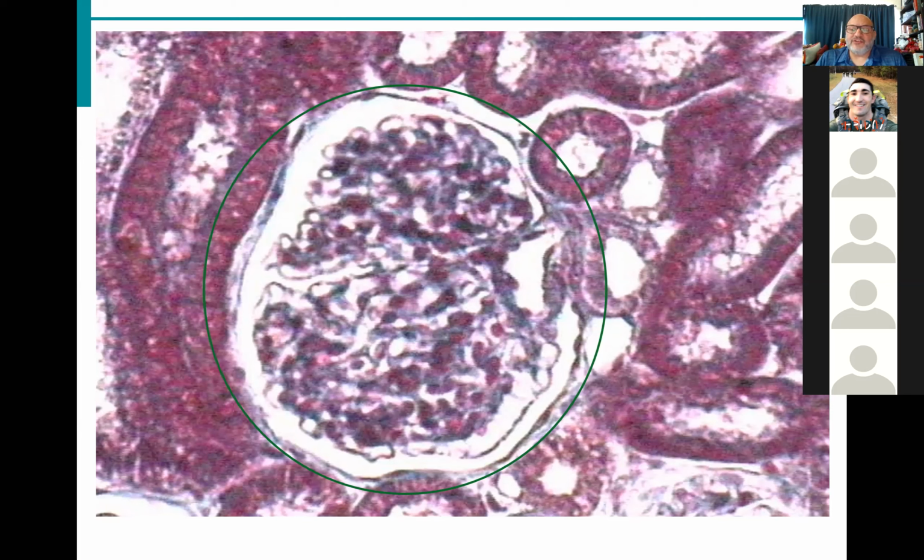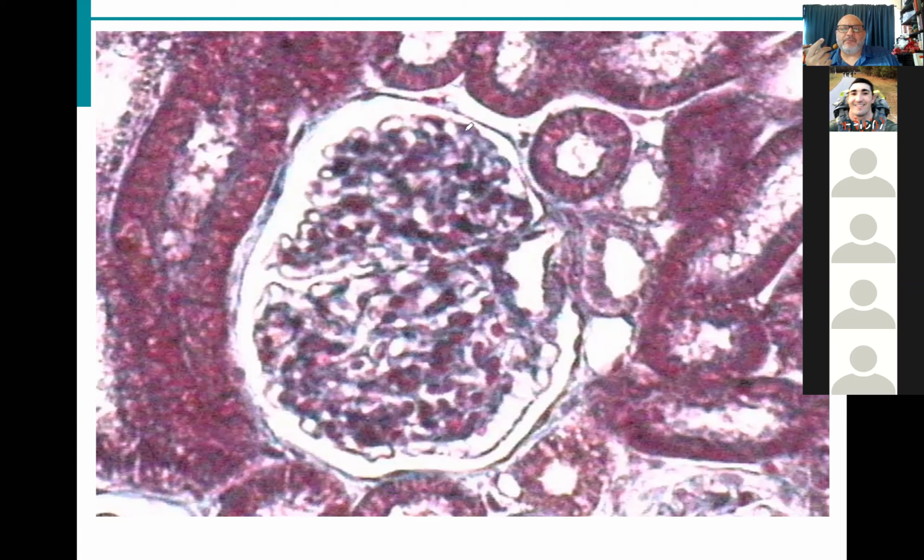This unique structure is only found in the kidney. And what do you think this structure is? The renal corpuscle. The renal corpuscle, absolutely. And I'm going to go ahead and erase the arrow, and I'm going to switch to my highlighter instead. This renal corpuscle is made up of 3 components.